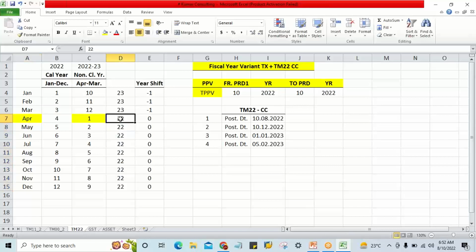So April till December, we are in 22. As per the non-calendar year it is 22 itself, and as per the calendar year also 22 itself, from April till December. Okay, so there is no problem.